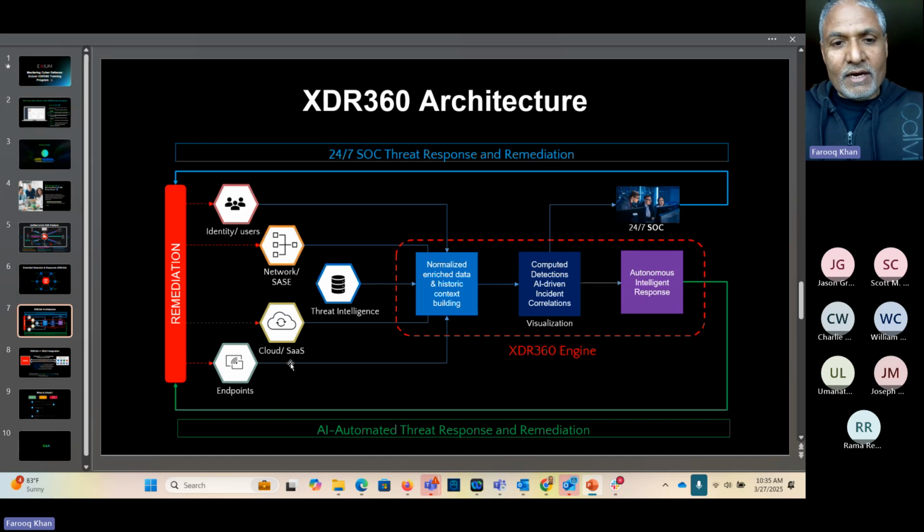The idea is that I'm not looking at SaaS or Microsoft 365 in a silo. In a silo, maybe I can log into my Microsoft 365 portal, and in some cases I can see some of the logs there. The idea is to bring this to XDR 360, because there you are going to correlate these with the alerts and events from the endpoints, from the network, from the user's identity, and you are going to enrich that data with threat intelligence and so on. So make it a lot more powerful.